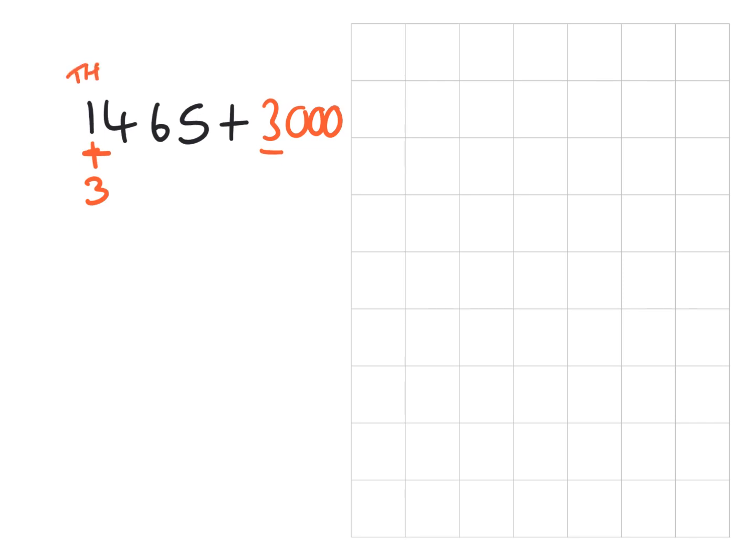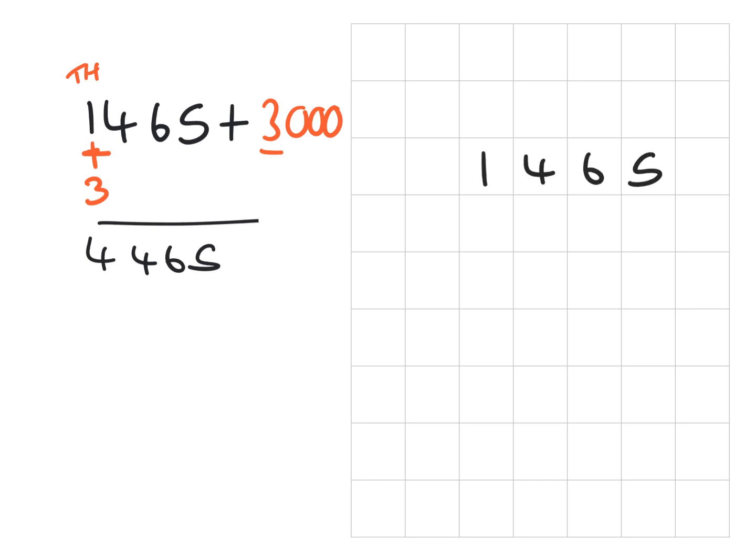2,265. And last of all, for addition, we can look at a multiple of 1000. So here's the 1,465 again. Could be any number, of course. And we're going to add to it 3,000. And again, here's that additional 3,000, which could be added on to the thousands column here. And again, a lot of people would just be happy to add that on to make it 4,465. Now we can look at that again in more detail using the columns.